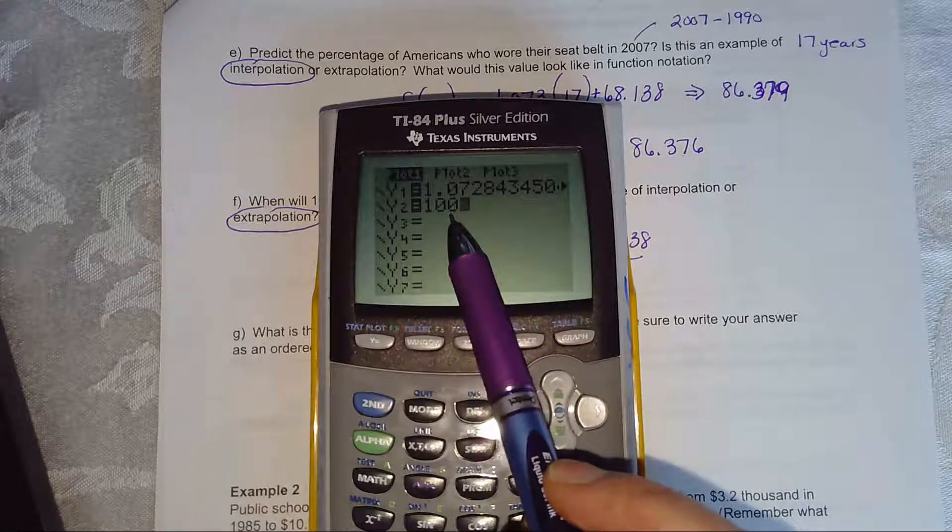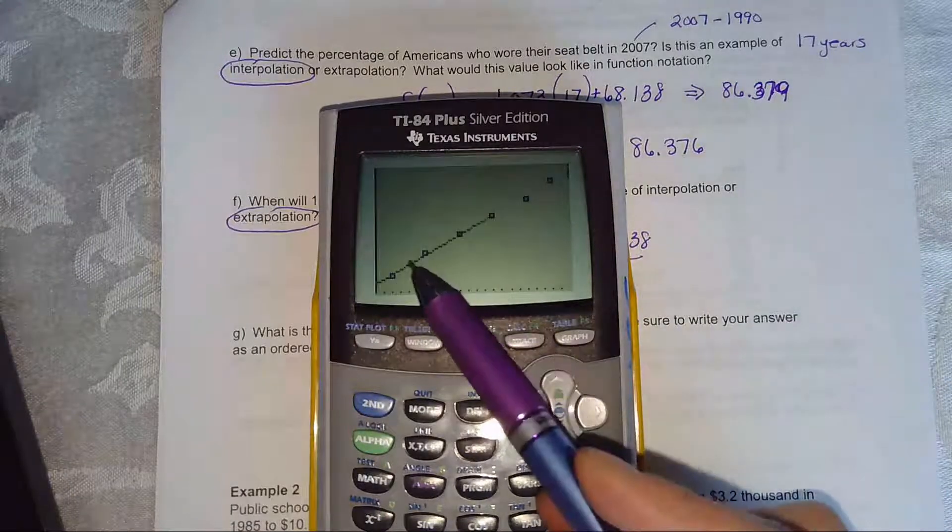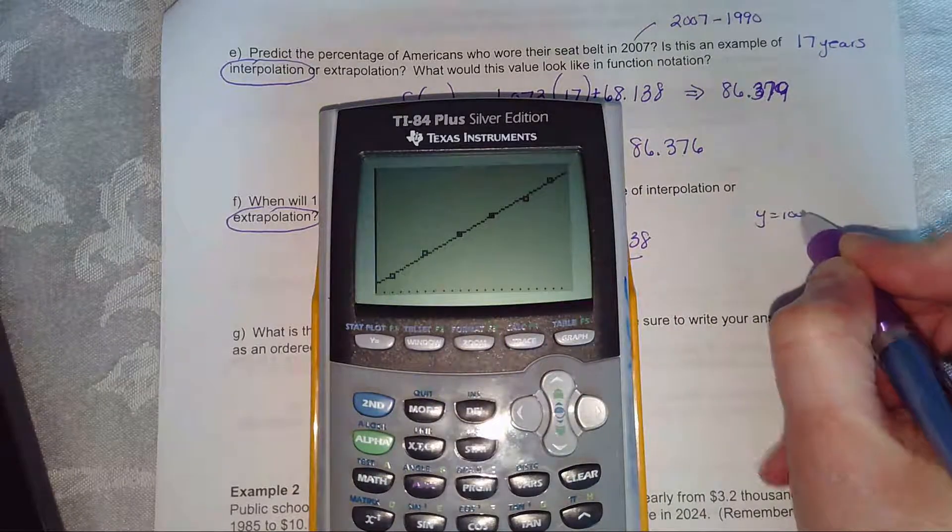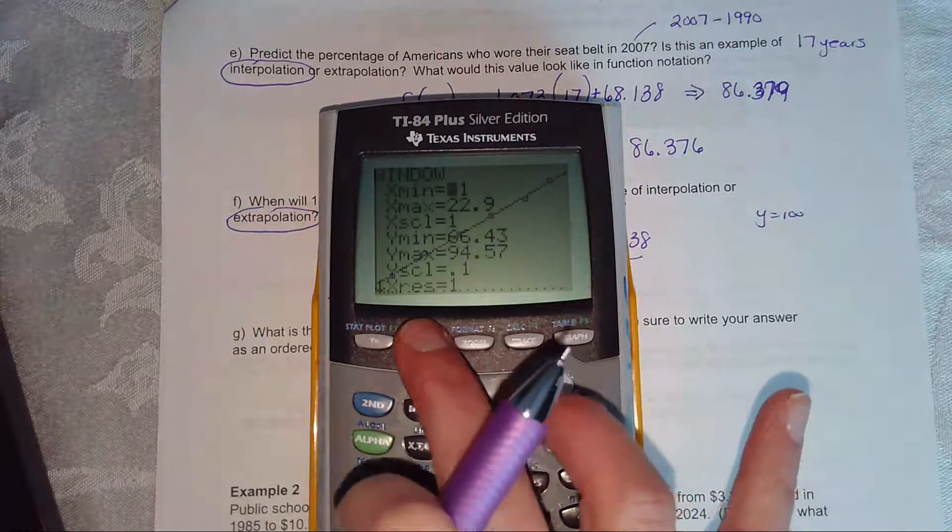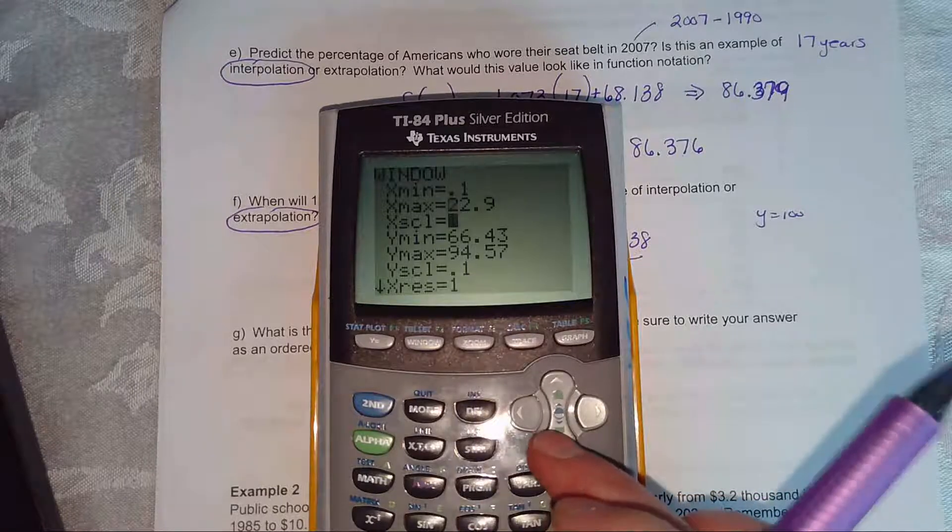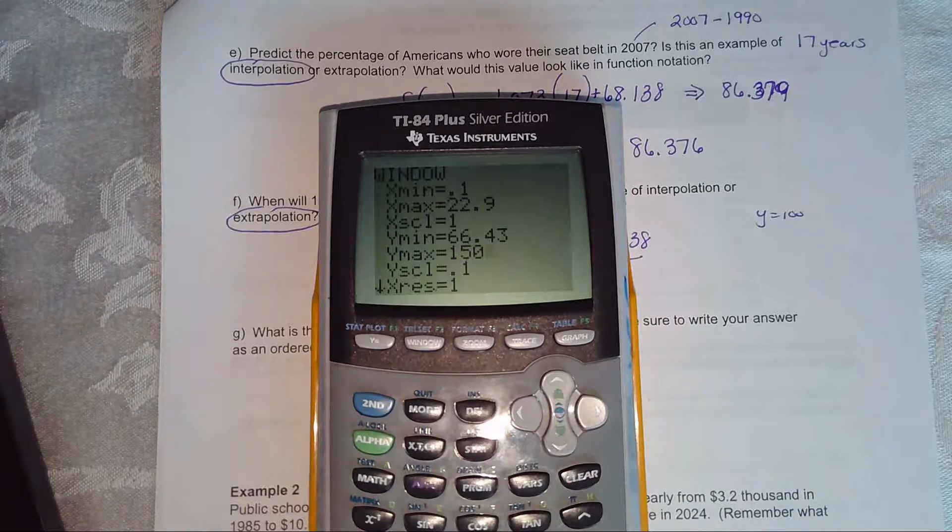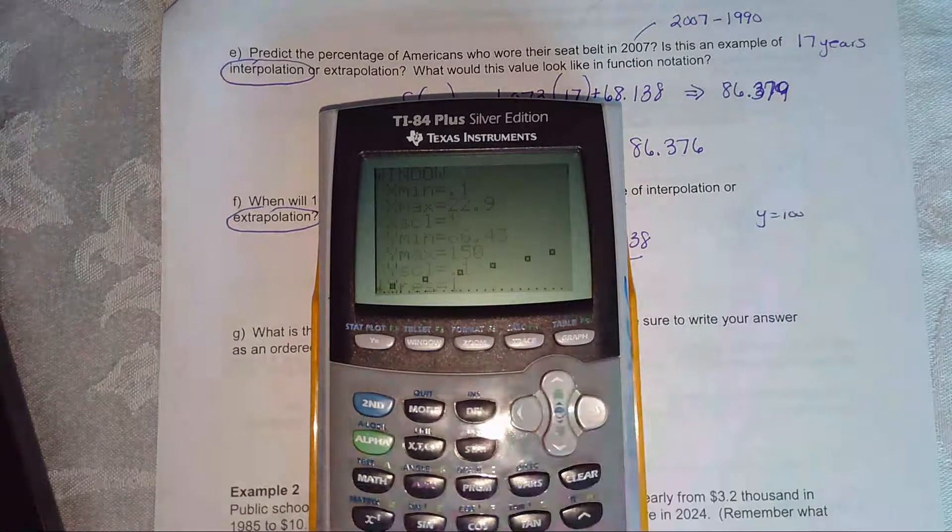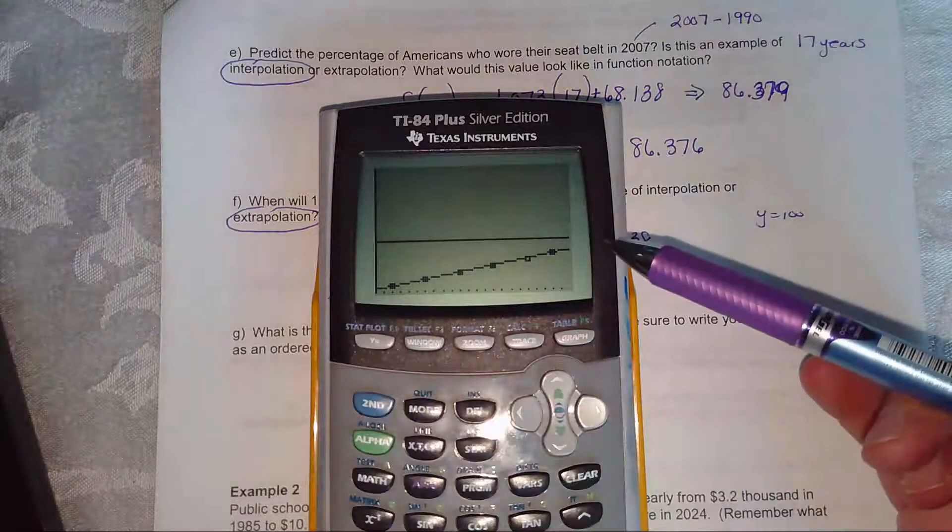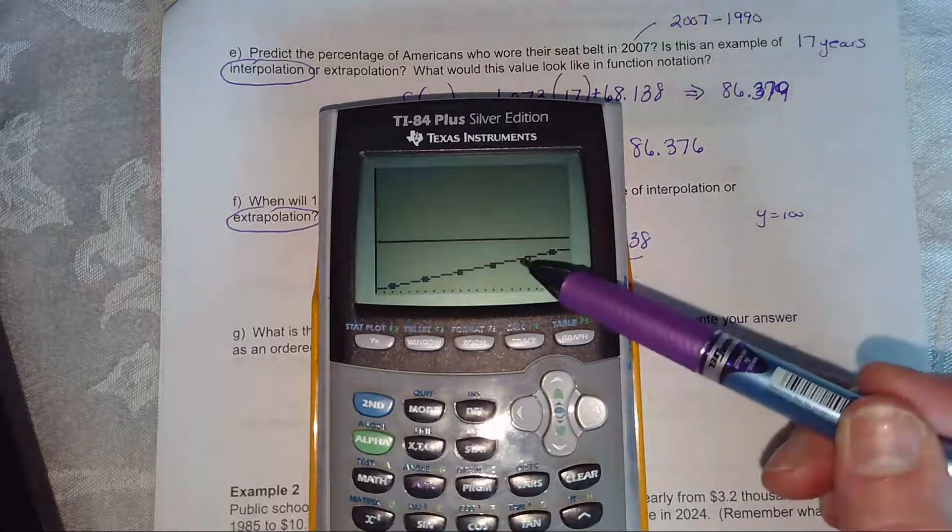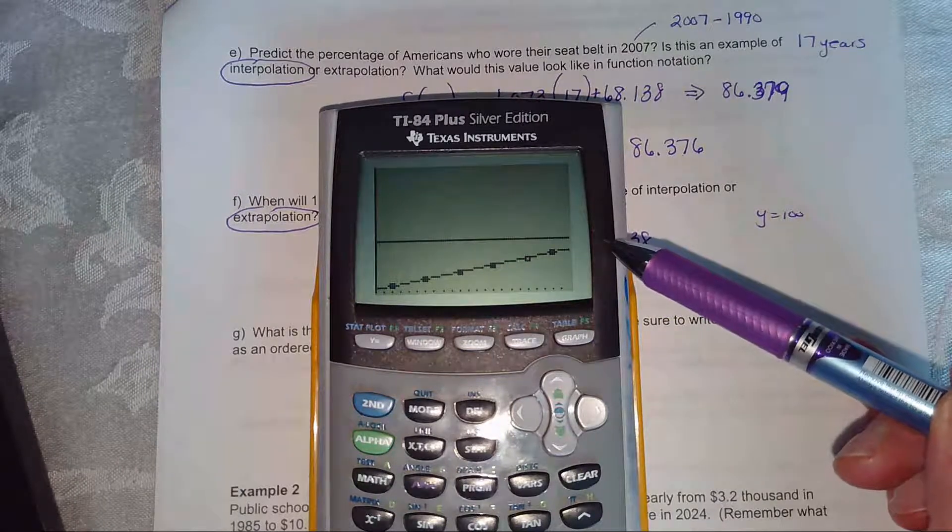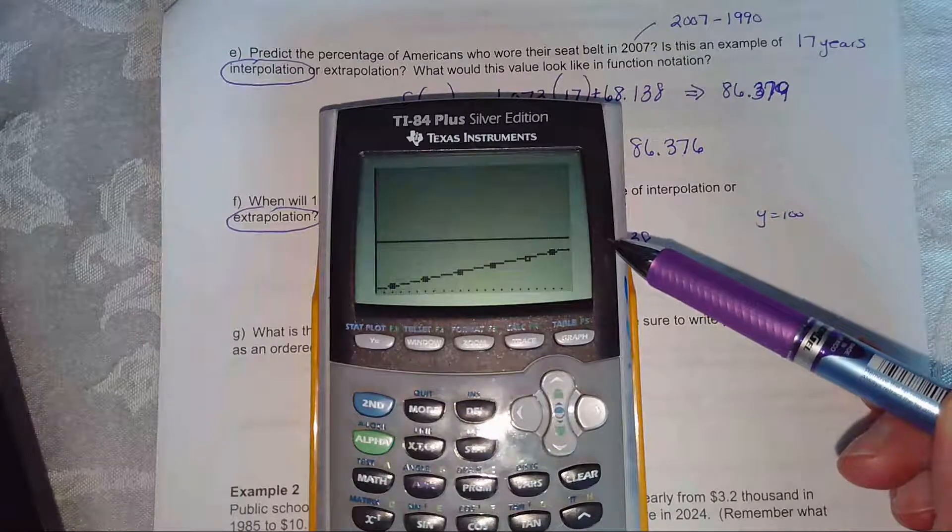Now when you hit graph, there's my line. But do you see how I don't see a 100? Y equals 100 is just going to be the nice horizontal line. So go to your window and you see the maximum y value is 94. So in order to see 100, we need to be a little higher than 100. So I made it 150. So there's my line. There's where my 100 is. And do you see how my pen would be maybe where these cross, where this keeps rising and this continues on horizontally? It maybe crosses right here. So that means you have to make your x value a little bit bigger.